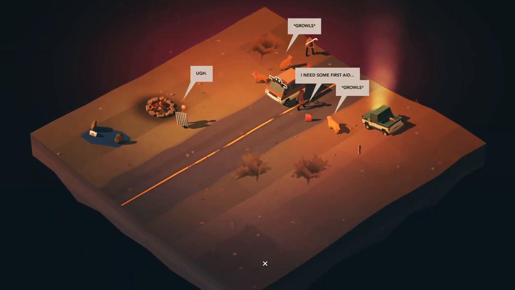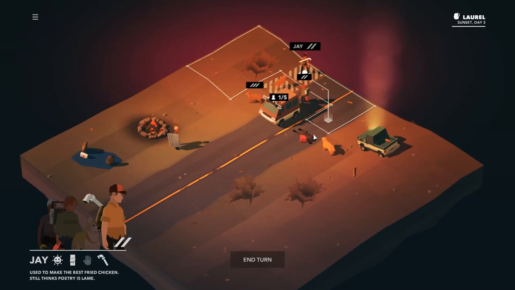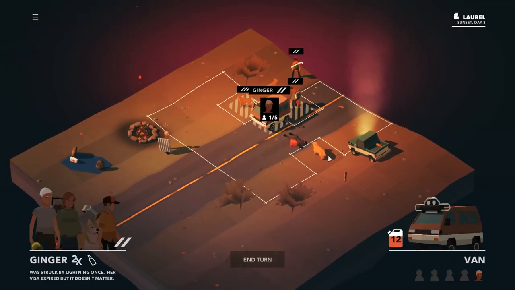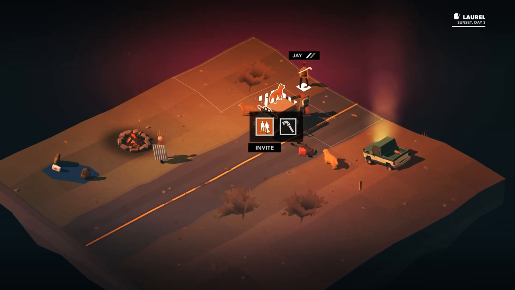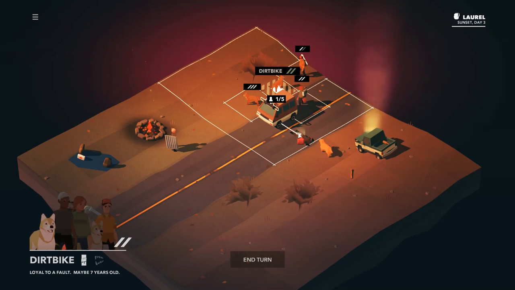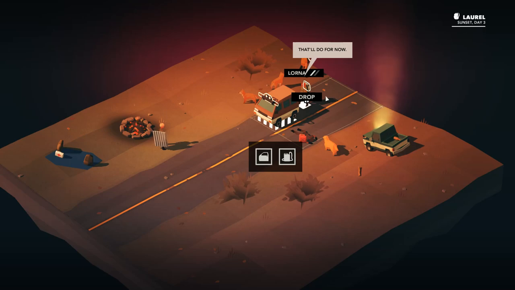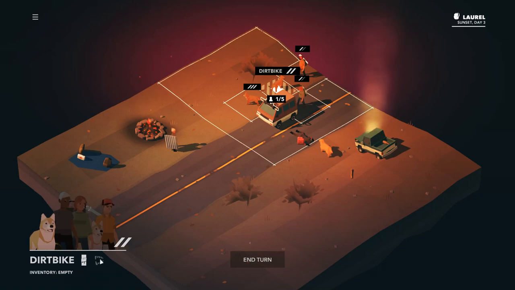Well, shit. Holy crap. Okay, well, we just lost someone. Can we invite? We can still invite. I don't understand that. I mean, I guess let's do it. Oh, man. I'll call you Dirt Bike. You're gonna drop fuel in here. Dirt Bike, stubborn, no action penalty while injured.